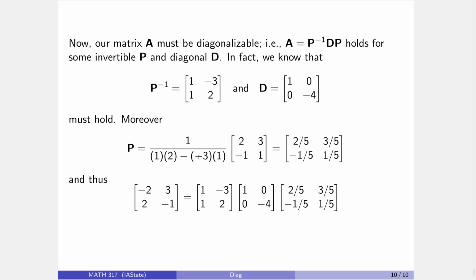Alright, but we pick up a 1 over 5, and as noted, there's no promise that the inverse of a matrix is anything nice looking. Right, I mean, this could be worse. But anyway, equipped with this, we now know that our original matrix, -2, 3, 2, -1, is indeed diagonalizable, and in fact, I can write it out as the product of three matrices here. So note, I actually factored my matrix into maybe pretty interesting things, right? I was able to take my matrix and factor it into its eigenvectors and its eigenvalues.